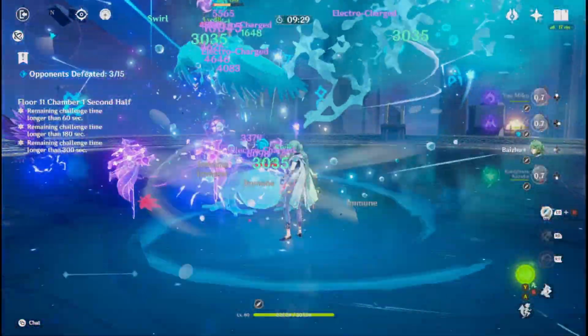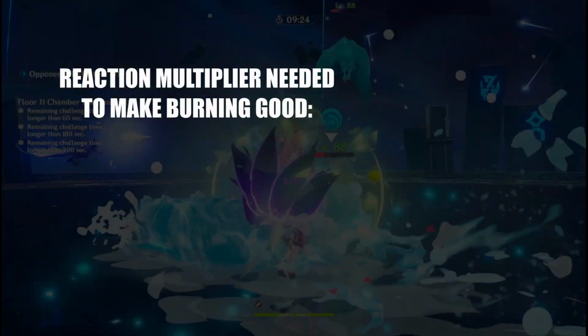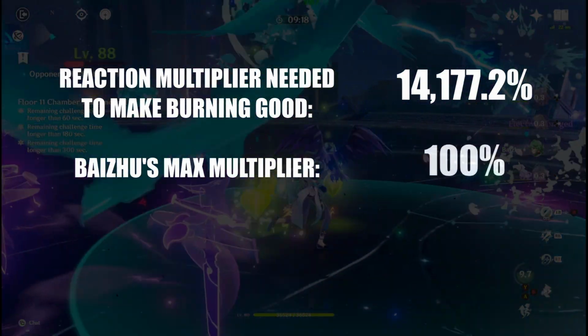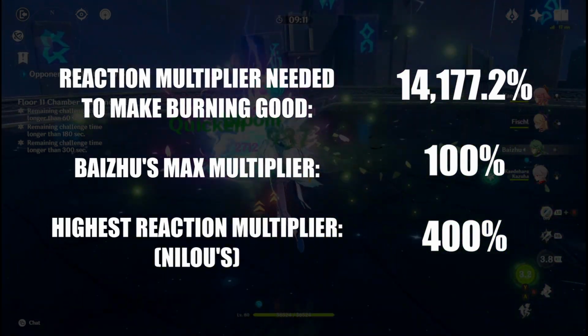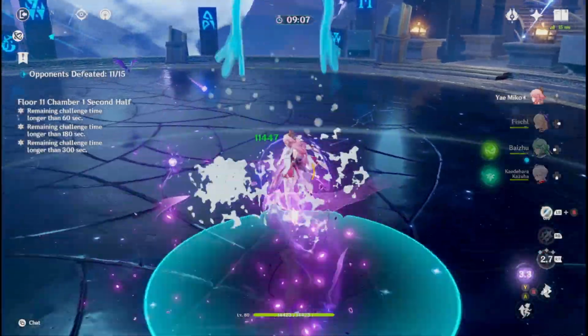If we wanted to get burning reaction to deal a good amount of damage, let's just say about equal to that of Hyperbloom, a character would have to come with a damage multiplier of 14,177.2%. Baizhu can only get to 100%, and the closest we have ever seen to this number is a 400% damage buff from Nilou. So I think I can state for a fact that burning will most likely never be a good damaging reaction. And now on to the final question.